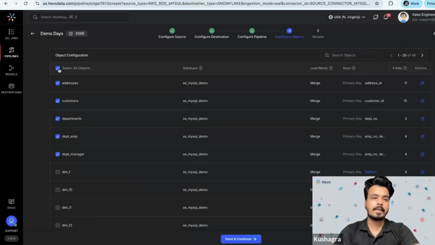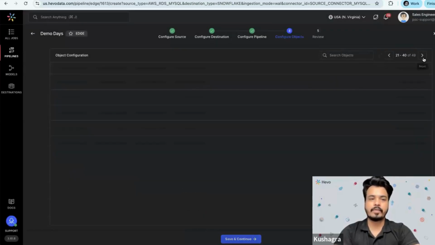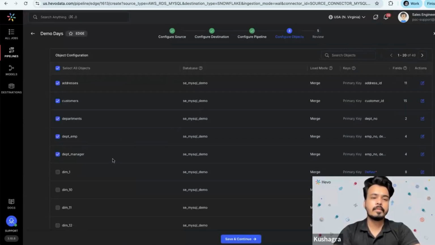Now you'll see, as I select this, I have some objects selected, some objects not selected. The reason being, it's telling me that there's no primary key defined. If I want to load this object, I have to define this primary key. You don't have to go back to your database and write some 10 odd queries to do this.